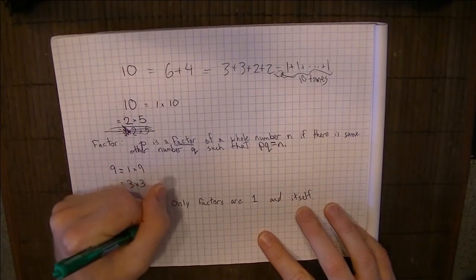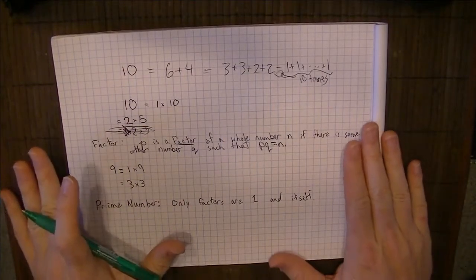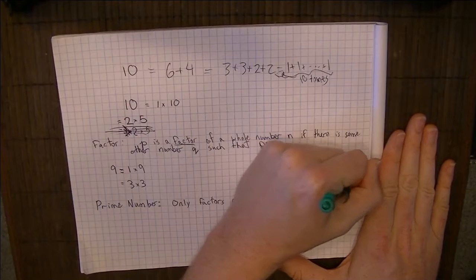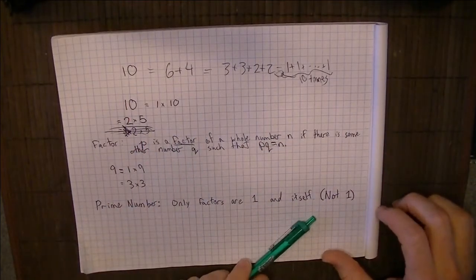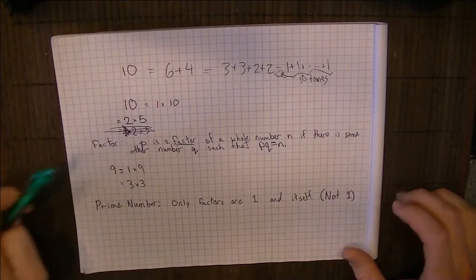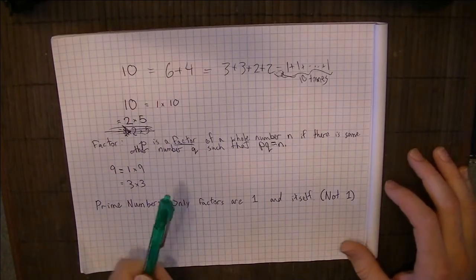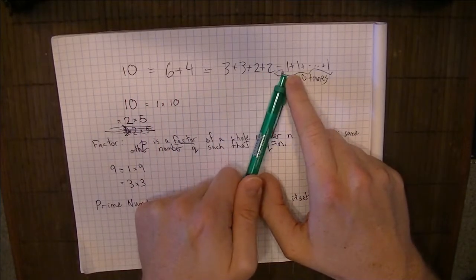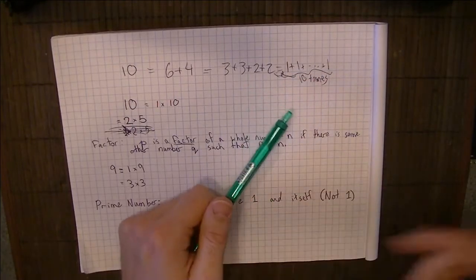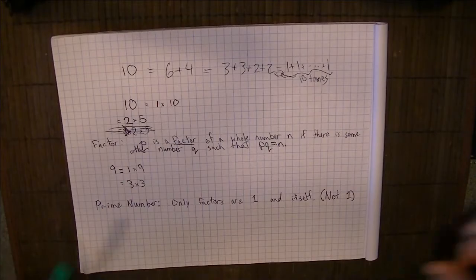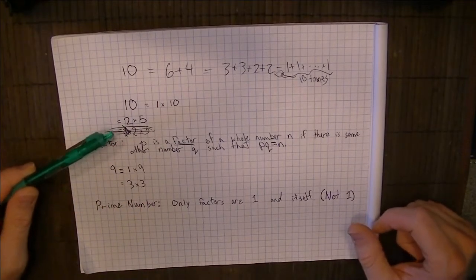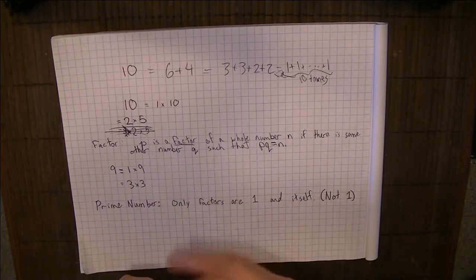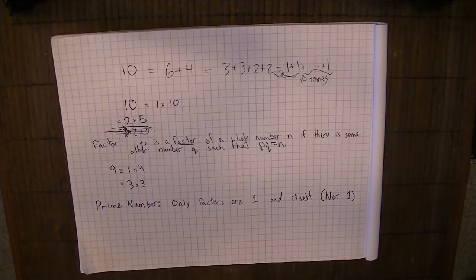So first off, I should make one thing clear: not 1, okay? 1 is not a prime number. Why? Well, because 1 is weird. 1 is like 0 in adding. In adding, I could also break this down by saying it's 10 ones and then a million zeros added together, and that's not interesting. Same here with multiplying. I could say I'm multiplying by a gazillion ones. It doesn't change our answer, so it's not worth looking into. So 1 is not considered a prime number.